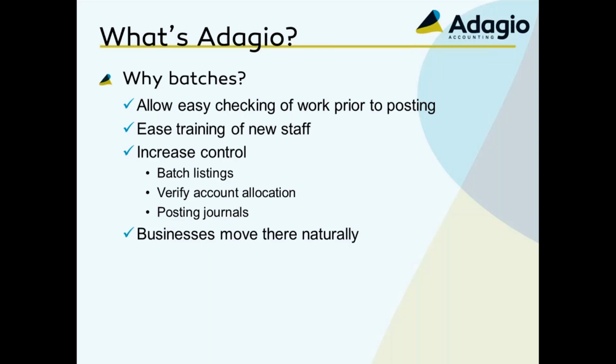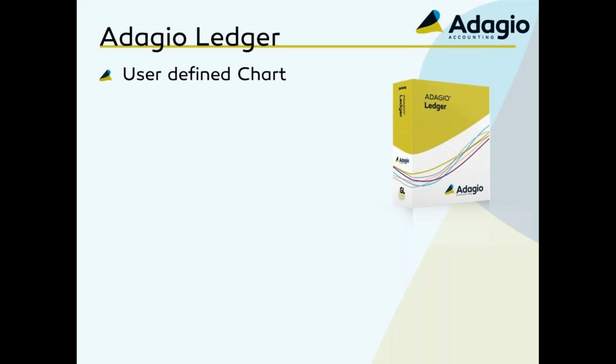And as the volume of transactions going through the accounting department increases, businesses move to batches naturally, because it offers control points to the people for whom control is important. If the business or organization takes credit cards, at the end of the day there's a closed batch on credit cards. Daily bank deposits are really a batch. You get timesheets in batches. Batches allow totals to control back to the source documents.